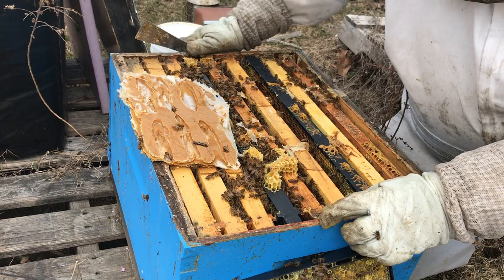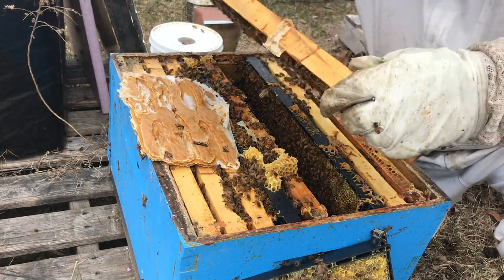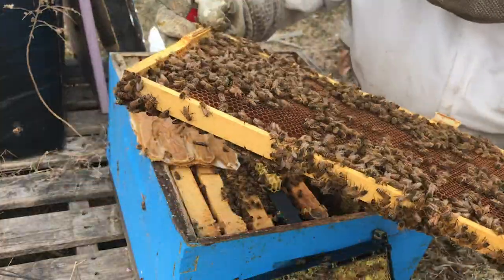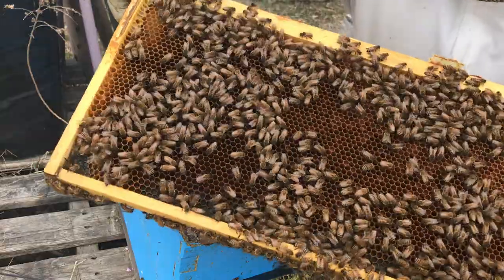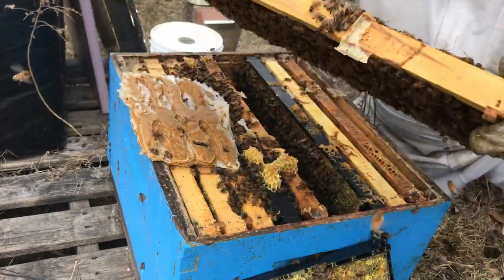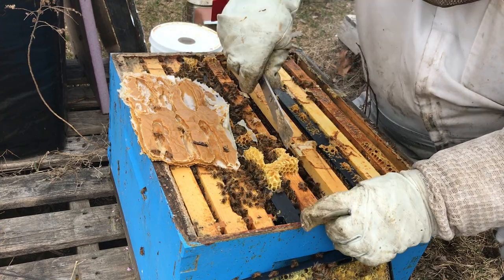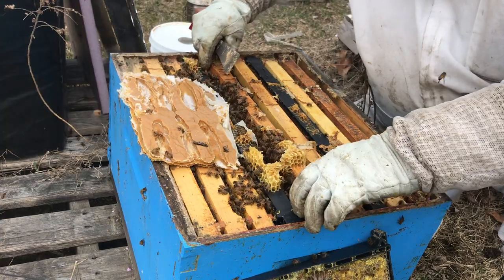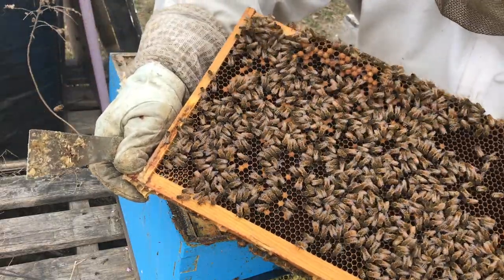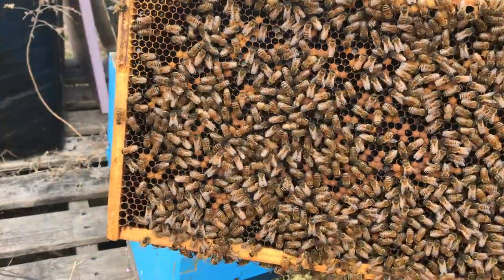As the colony has more bees, it can cover more comb and keep each comb warmer. And the more warmer they can keep it, provided they've got food resources, they can raise more and more brood. So we've got lots of pollen in here, some capped, plenty of capped brood, some of which is emerging. Like the other hives, it's an interspersed pattern, not a solid pattern of brood. And again, a big mixture of capped brood on this comb, even some drone cells. The frame is really full of brood on this one.